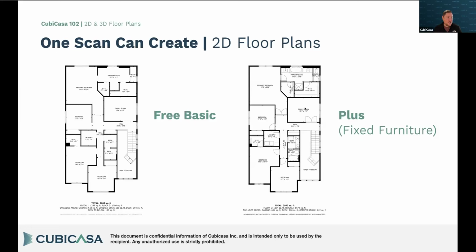I always like to draw attention to the top right corner here of the floor plan. If you can see my cursor, this is the primary bath area. And if you look at this small space here compared to the basic floor plan, you get a good feel for what the differences look like. So the bathroom space, you obviously see where the sinks and vanities are. You see the tub and shower stall. You actually see the shelving within the walk-in closet. And again, you'll see those door swing directions. So it just shows all of these different things really included in one small space. So you can see that side-by-side comparison of what the fixed furniture really makes the floor plan look like from there.